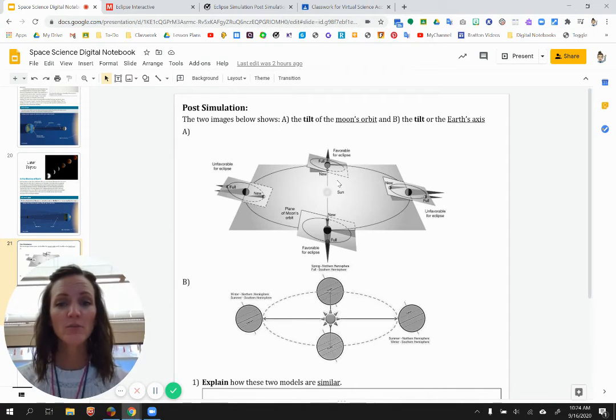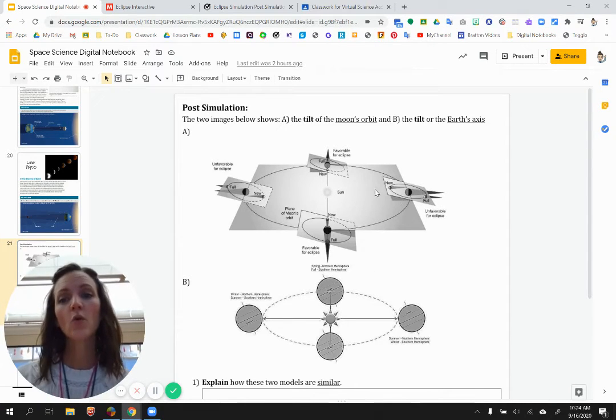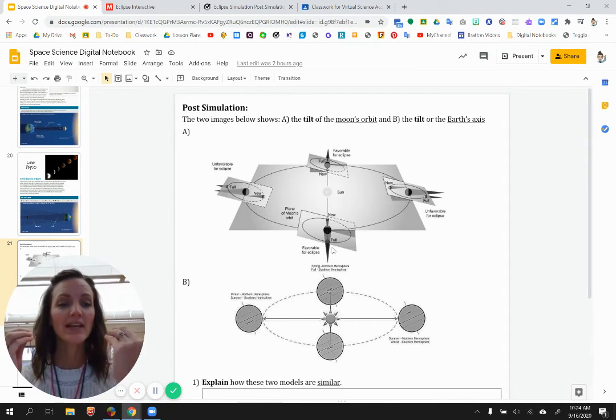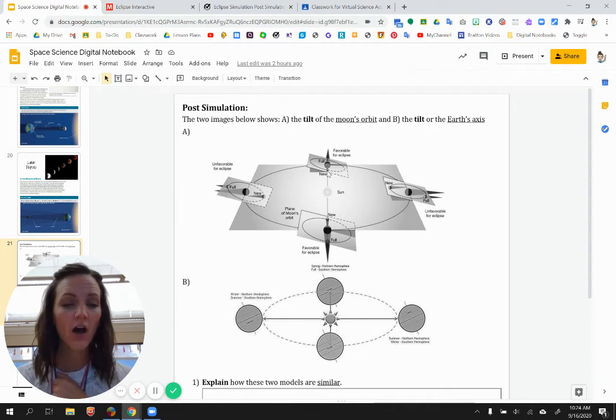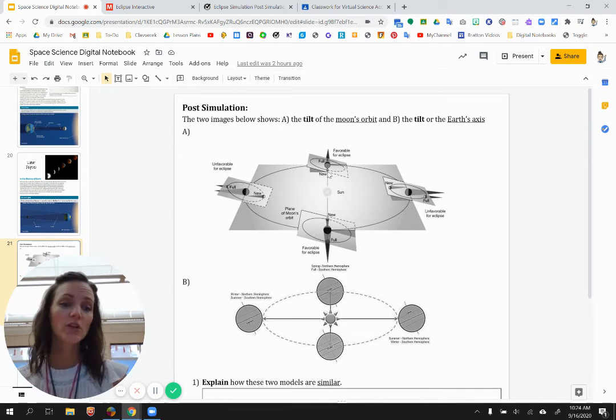The same thing happens with the moon. Even though the moon's orbit is tilted, twice a year you get a position where the alignment is perfect for the sun to hit directly on that orbit path. If the moon happens to be in position during that orbit path to make an eclipse, then that eclipse will occur even though the orbit is tilted.